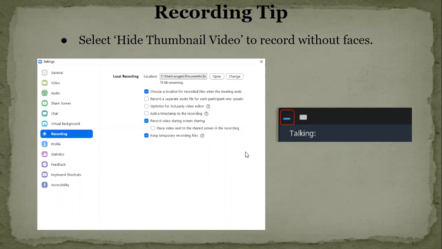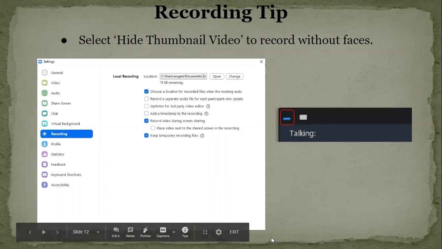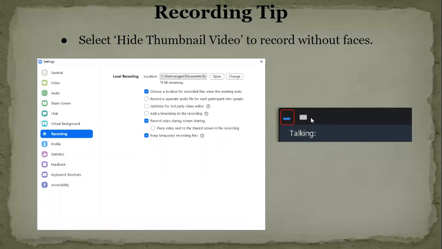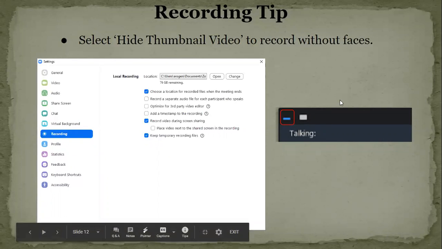So what you can do is when you are recording and sharing your screen, this little box will pop up, and there's usually 3 options. If you select this little button, it says select hide thumbnail video. This makes that box of where it would just be your face if you were talking, for example, it makes it disappear, and it makes everybody else's face disappear in the recording.